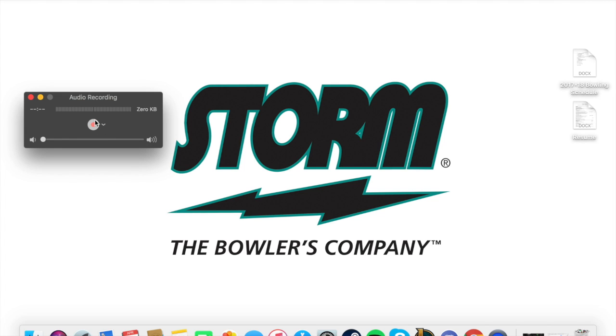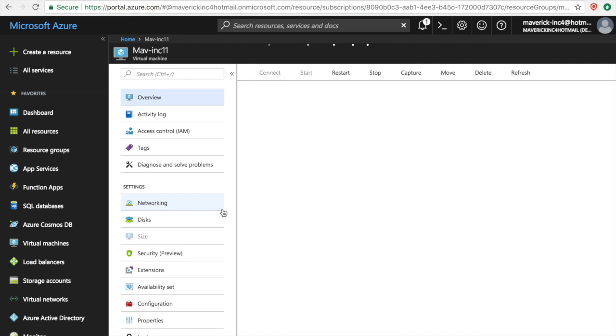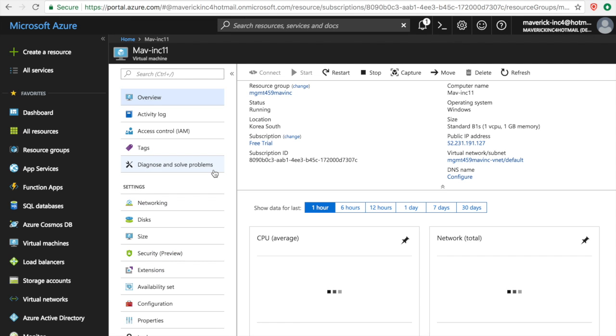All right, today I'm going to explain the benefits of using Azure with your company and why you would want to use this technology. The first thing I'm going to go over is the virtual machines, and this would be a major advantage to multiple locations. This would probably be more useful to the bigger companies, but smaller businesses that have multiple locations would also benefit.